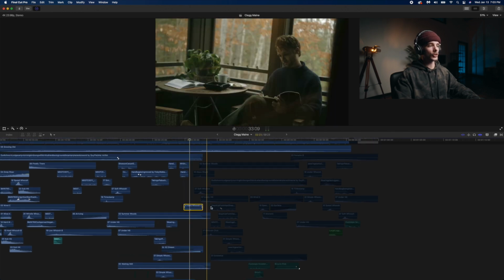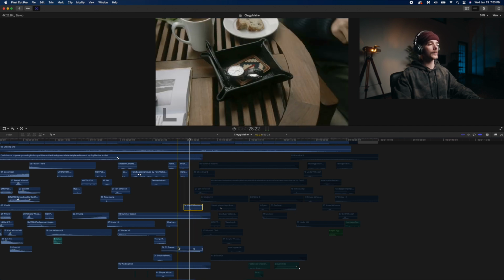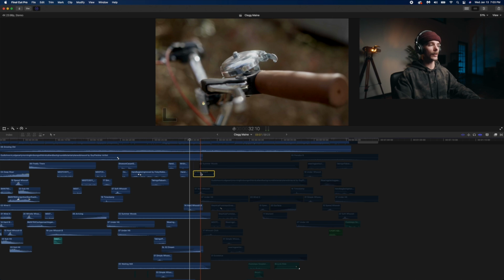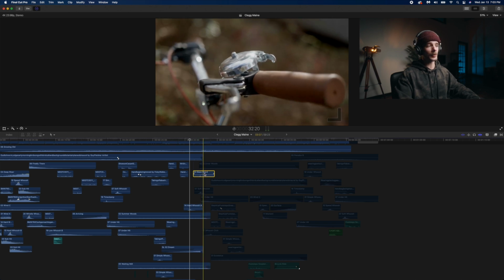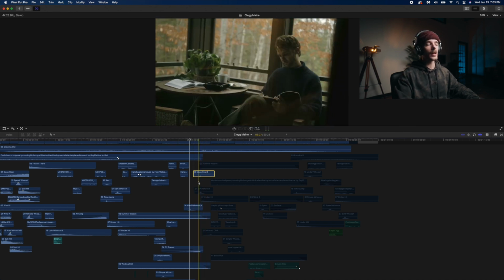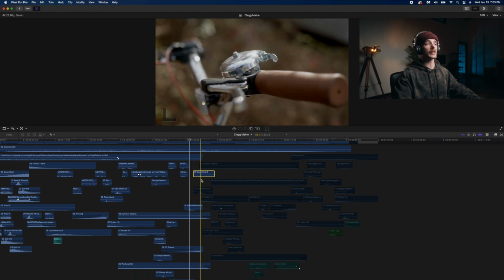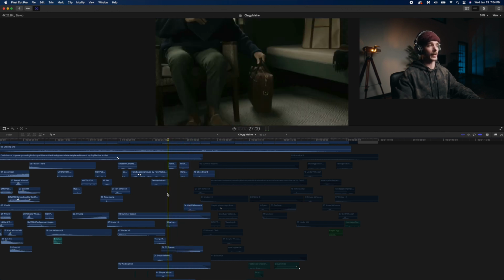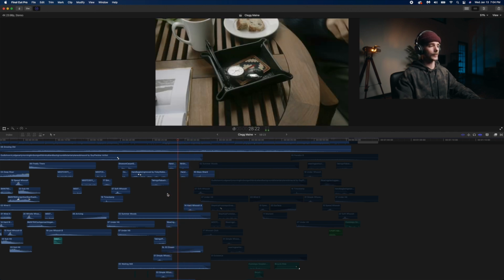To help transition to the next portion of the video, I'm bringing in yet again another riser and another hit. The hit that I'm using here is called Glass Shard. The reason why I'm using this one is because the visual on screen is the bell on the bicycle. And I think it just fits perfectly. So here's what we have.